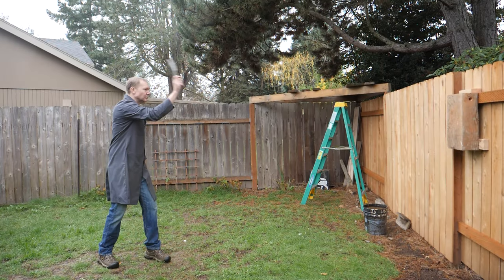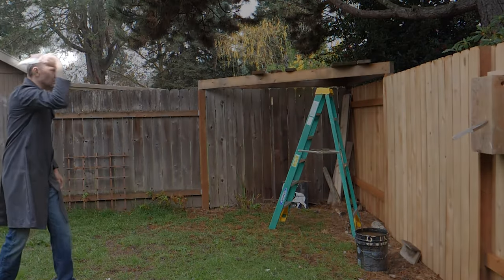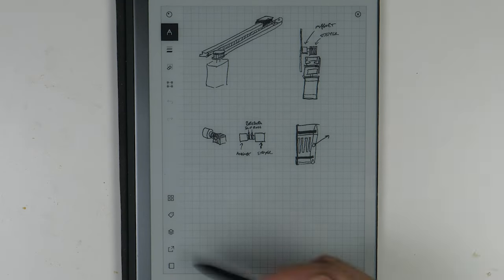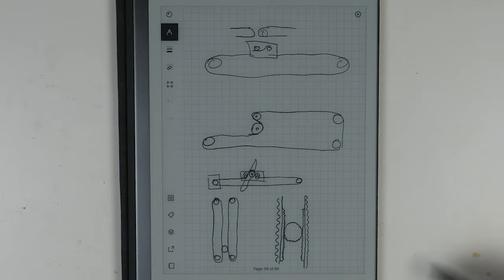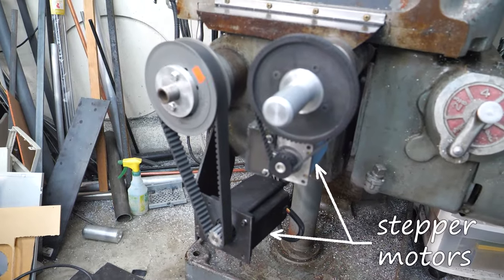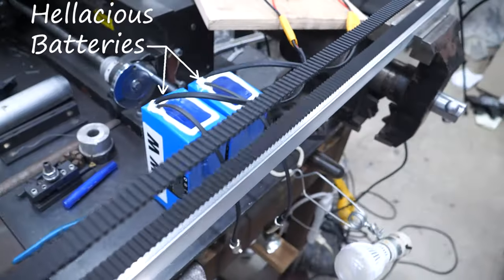The first thing we need is to measure the speed of a thrown knife. Slow-mo video on a good day shows I throw around 10 meters per second. But instead of flinging the knife like an arm, I need to dream up some arrangement of motors and pulleys that can launch it at a similar speed and rotation. But honestly, I don't know if we can find motors fast and powerful enough to throw like a human. I'd hope to use the kind I installed on my milling machine, but steppers are way too slow. Turns out we need high-performance servo motors, and enabling that performance requires hellacious batteries.